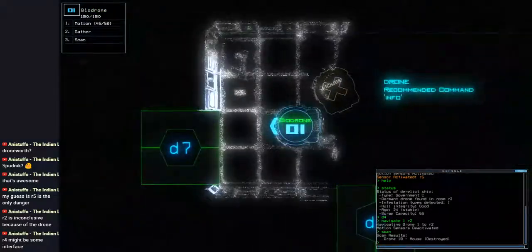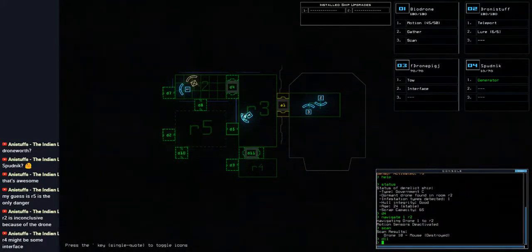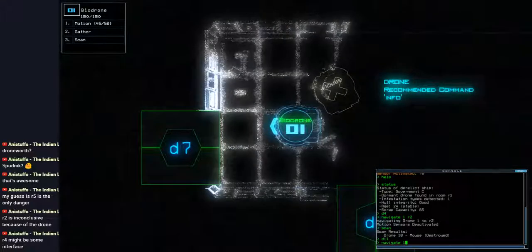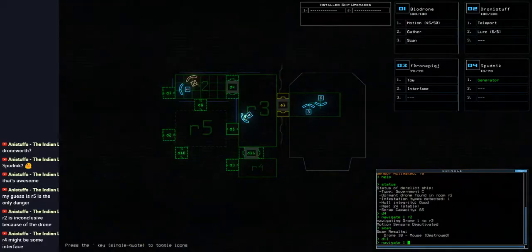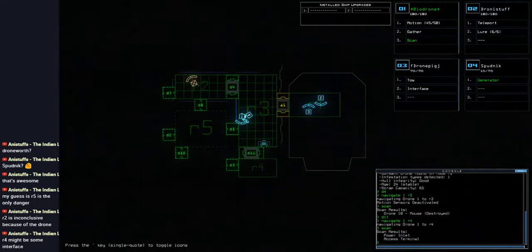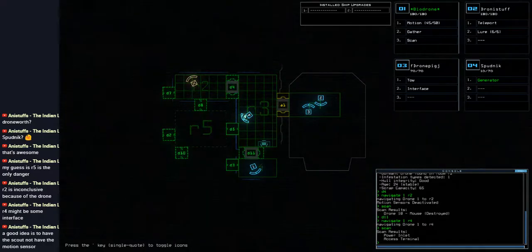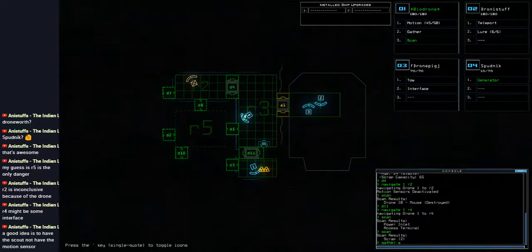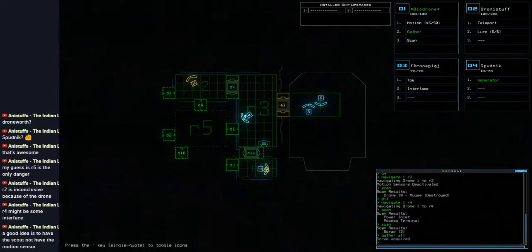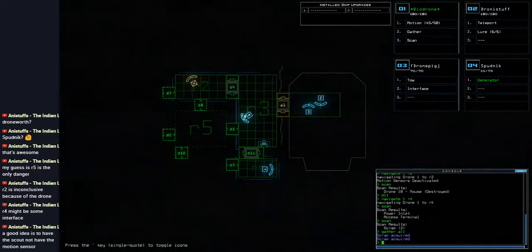Well, I don't have any room for things. So let's do D11. Navigate 1 R4. Scan. There is an access terminal in R3. Okay, that's a good point. The reason that I'm using the bio drone is because he is already kind of collecting the stuff, and we know that R5 is safe.